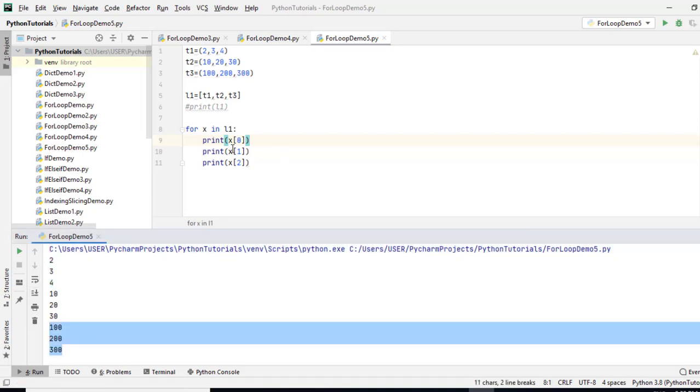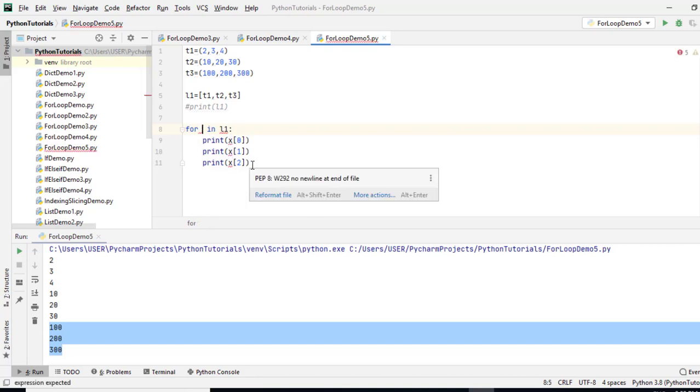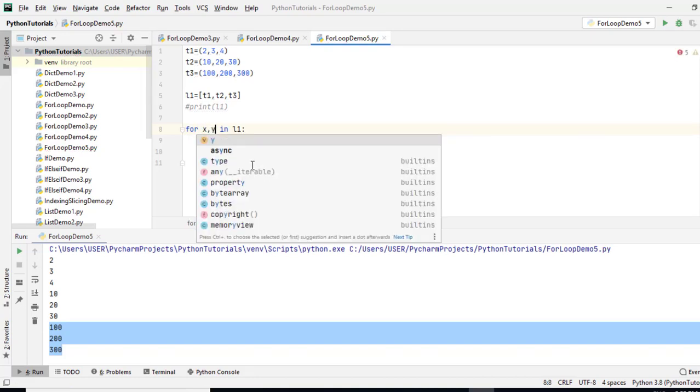But instead of using this index, is there any way to get values in a proper variable? Yes, it is possible with the help of tuple unpacking. We are getting 3 values, right? So what if I say x, y, z?